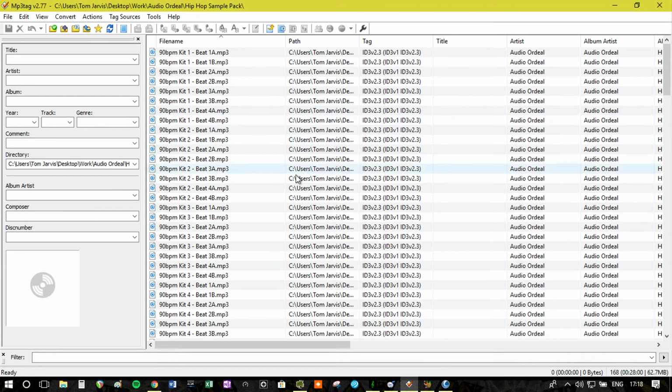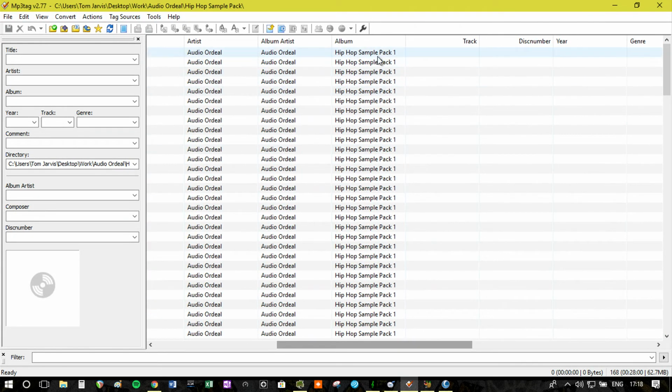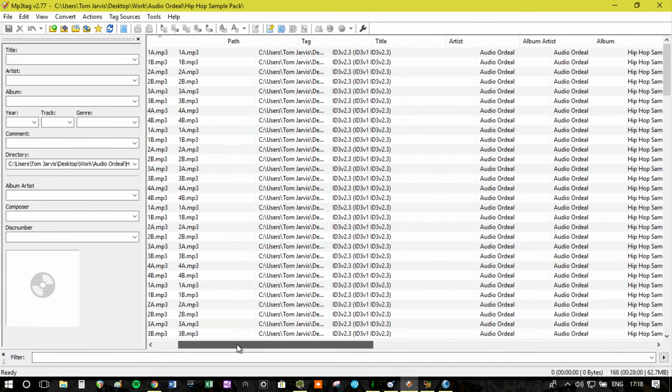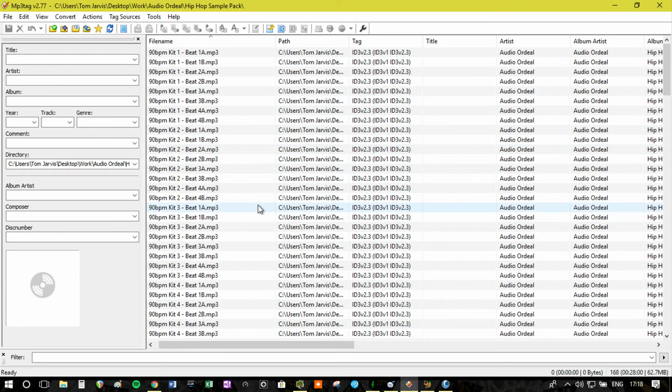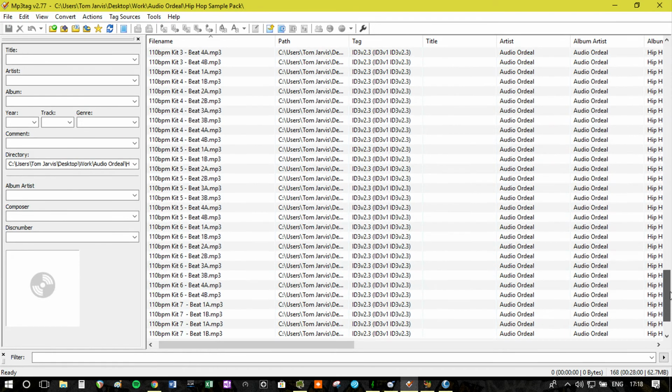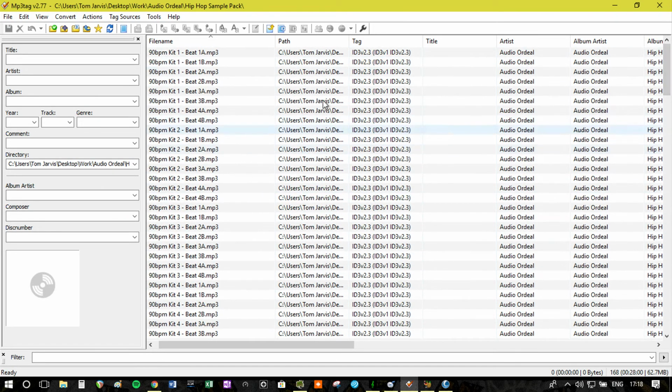So this is one of my favourite ones. This is called MP3 Tag. Now MP3 Tag, you load in all your files. You can then tag your artist, you can tag title, album artist, various things like albums. You can type in the date, year, little comments. So I find this really handy if I'm creating a sample pack, or if you've finished mastering an album. You just highlight them all, you get all the same metadata for all of them, and then you individually edit the unique metadata. So it's really good, and it can do massive batches. Like, this is a big sample pack that I've been working on, and you just highlight them all, type it in here, hit save, and it just converts them in less than a minute.